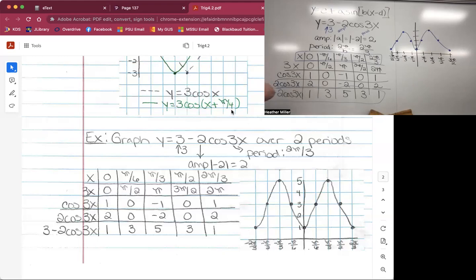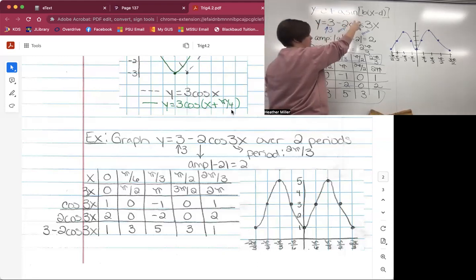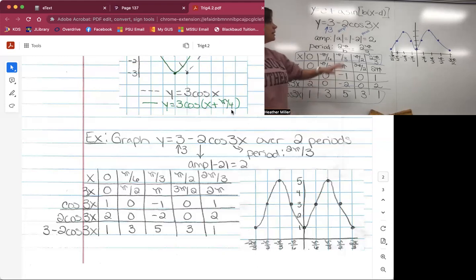And that's a lot of work to graph this, but there's also a lot going on in this. It's not just as simple as taking our basic graph and moving it around, because our period's changing and our amplitude's changing, and then we're doing a vertical shift. Like there's a lot of stuff going on. The only thing we didn't do in that one was we didn't have a horizontal shift as well.